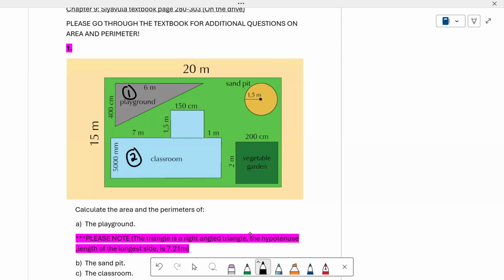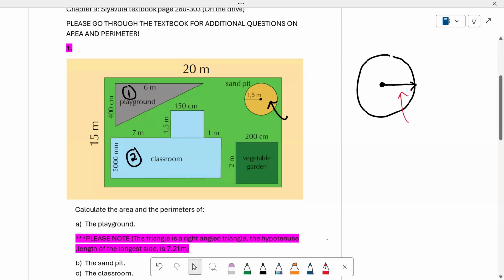Let's quickly look at this, né? Let's look at the sandpit, ladies. We see that there's a black dot there. What does that black dot on that circle mean? It's the center. If they give you a circle, then there's a dot there. Sometimes they do put a dot, sometimes they don't. This is the center. So the line from the center to the outer part, what is this line called?